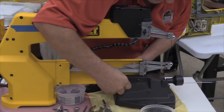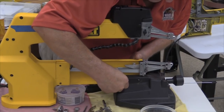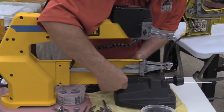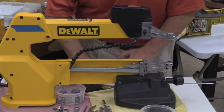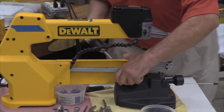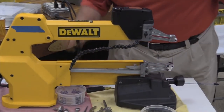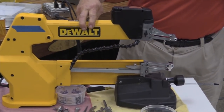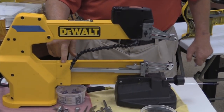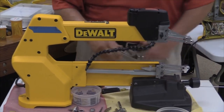So that's why usually the very first thing I do is I will take and put one of these nuts back on and tighten it down so that it makes it more rigid. So now you got, you know, it's a little tighter, but we still don't have a connector here yet. We can't connect that up until we get the side cover off, because the side cover is this part here.